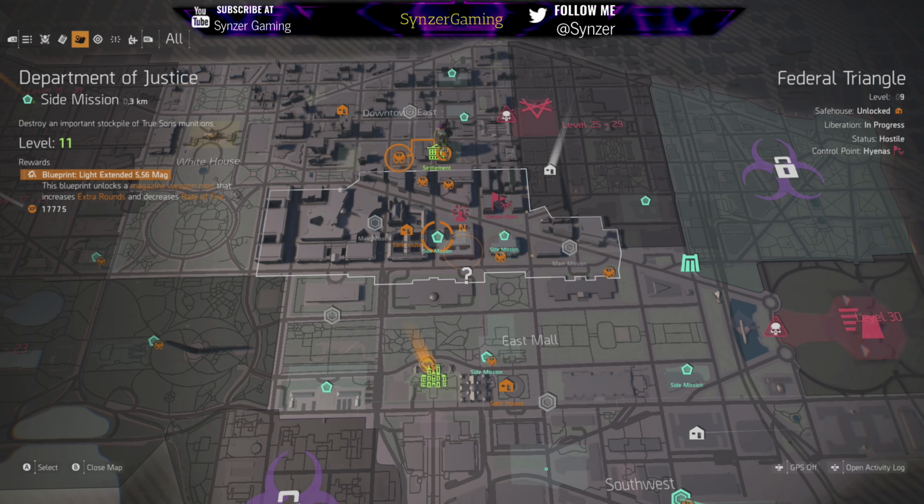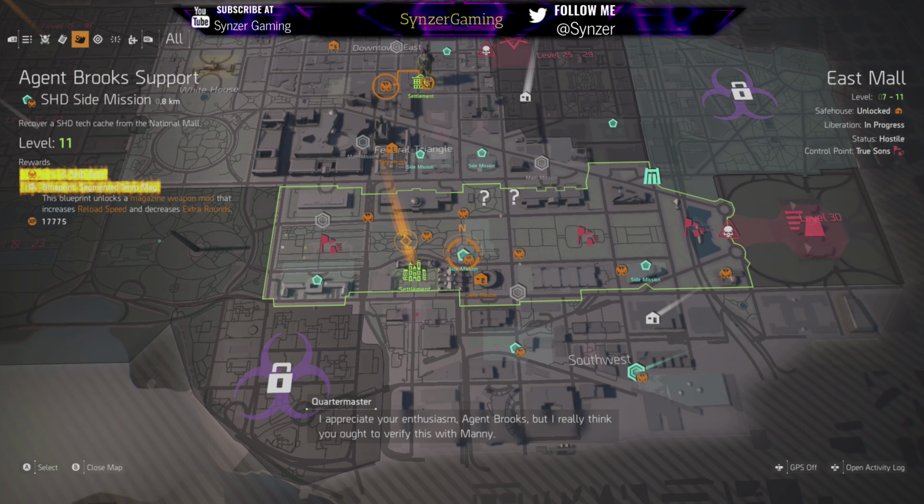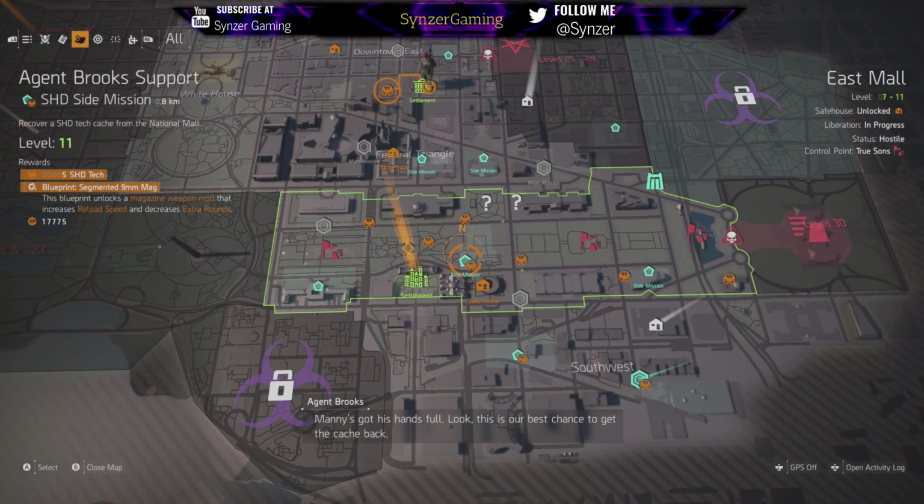Side missions basically give you, like this one gives a blueprint, and most of the blueprints come from side missions. Most of the blueprints are mods, and that's one of the only ways to get mods for your guns, which is extremely important. So you definitely want to do side missions. I would prioritize ones that have blueprints that you want and Shade Tech.